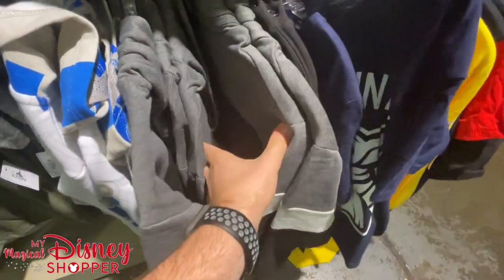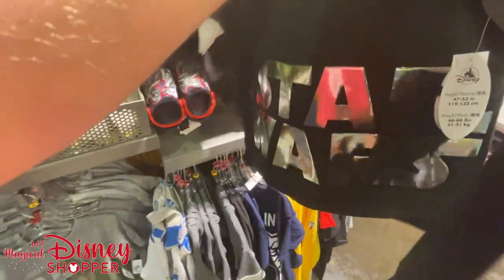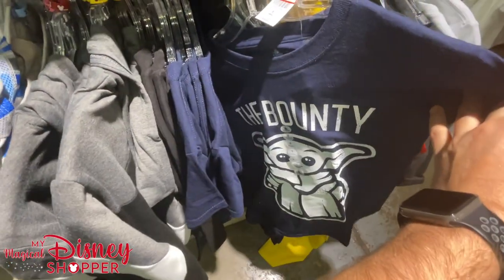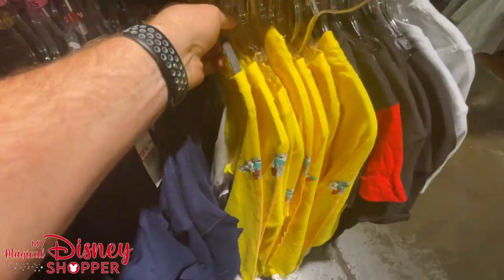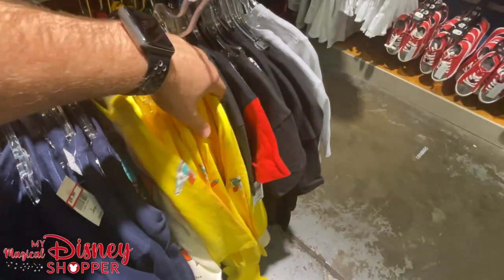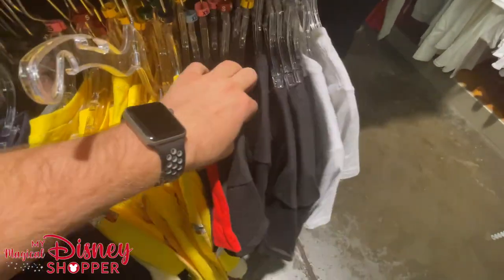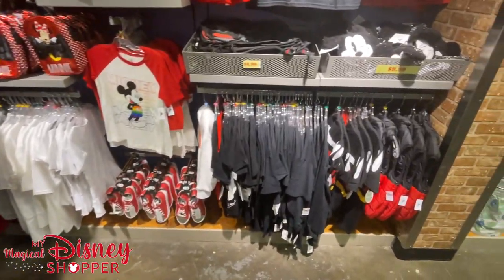More of that spirit jersey, and this Star Wars shirt has a really fun shiny design — they make an adult version of that short sleeve. Moving along — lots of baby Yoda, bounty hunter, and Boba Fett stuff. With the Book of Boba Fett coming up, who's excited for that show? I still need to catch up on the Bad Batch. There's also a Star Wars: The Clone Wars shirt for kids.